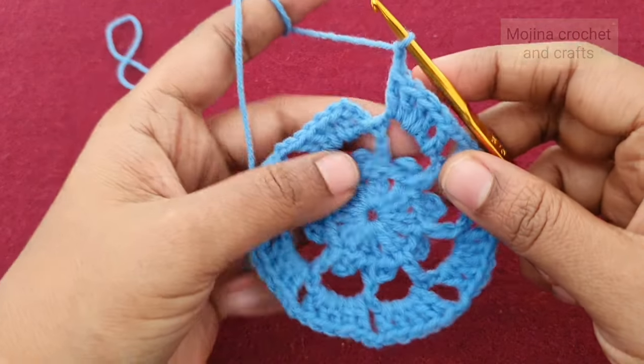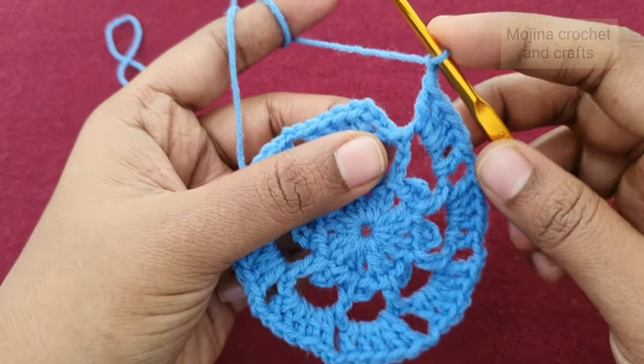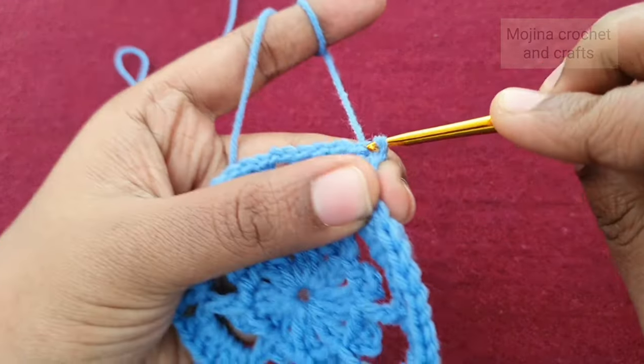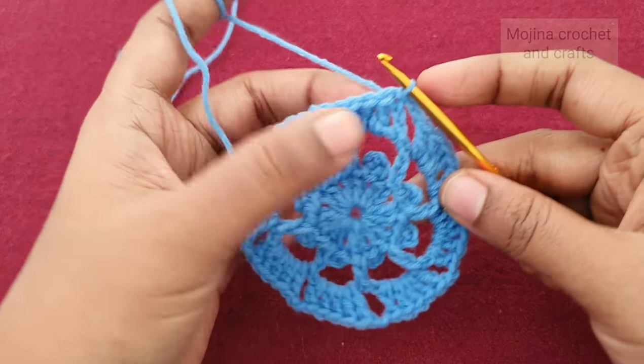Here I'm near the end of this round. I have made chain 2. Now I'm going to make a slip stitch on top of this first chain 3 like this. So that's the end of this round.